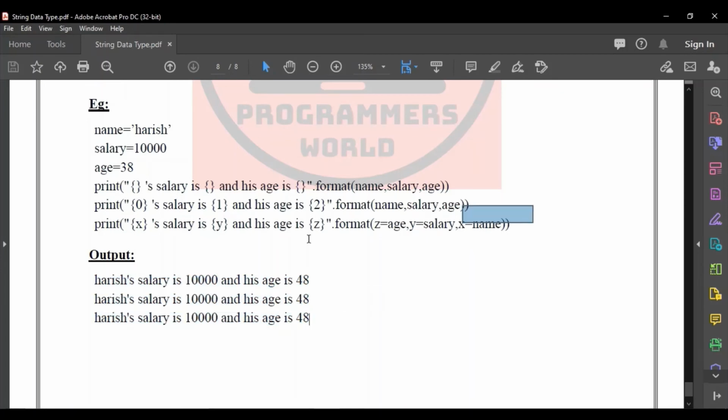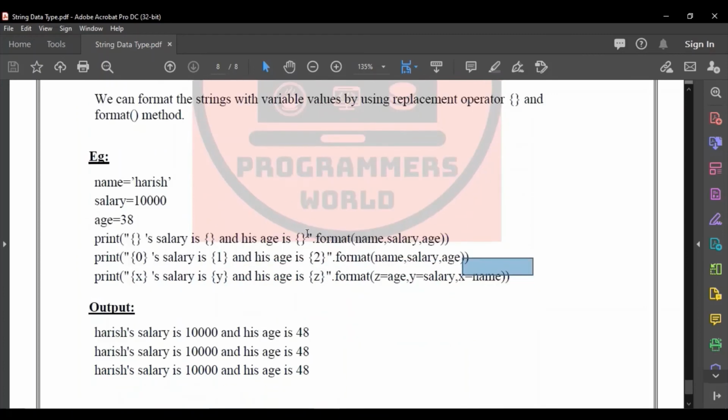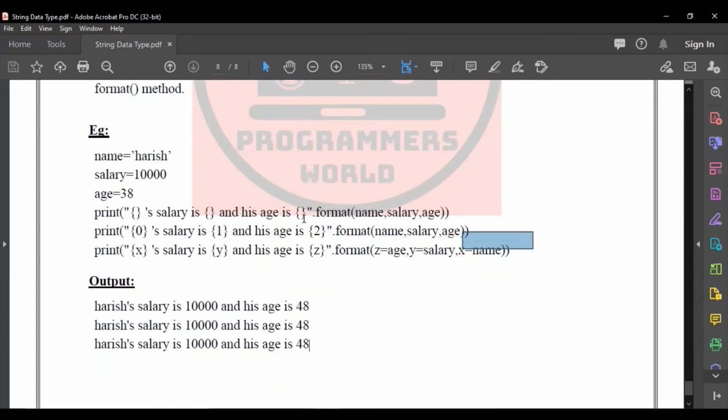So this is just a sample for showing the formatting of strings using the format method and the replacement operator. These are some of the various inbuilt methods that are available in Python for the string data type. In the next video, we will be seeing some sample programs alone for explaining the string concept much better. We'll look into various scenarios and work with the programming concept. Programmatically, we'll see how we can achieve those scenarios.